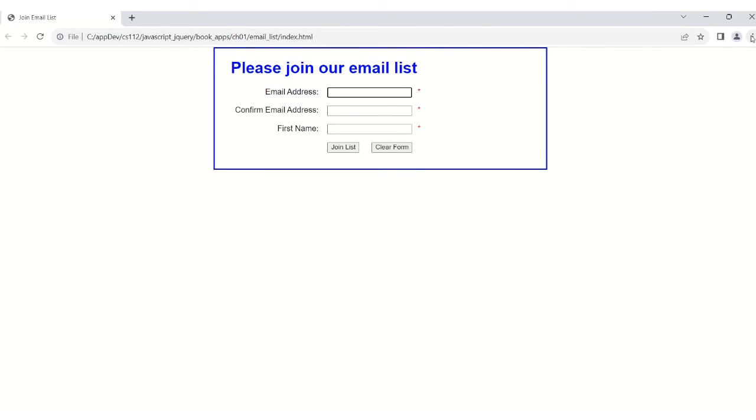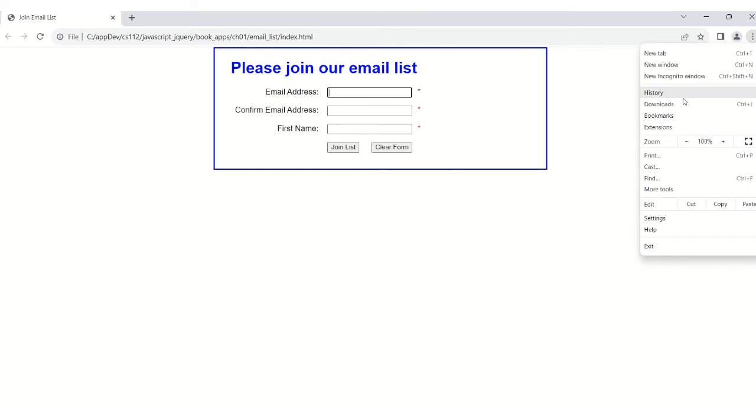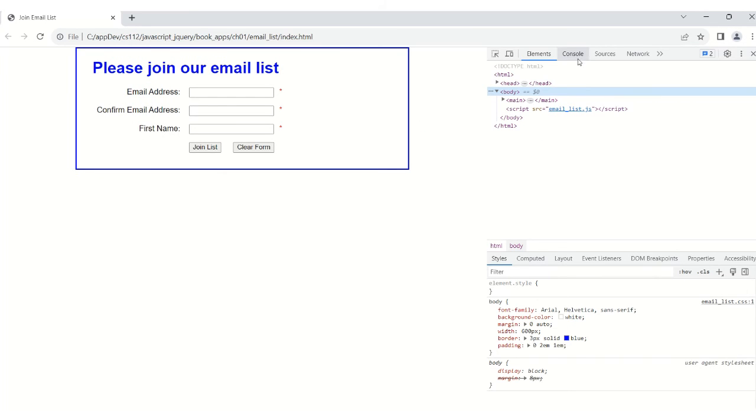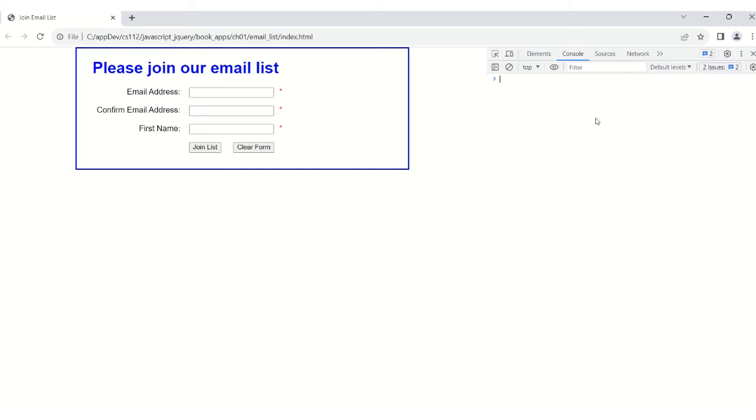One more thing: some of you asked about debugging. You go to More Tools and then Developer Tools, so you get to the console. If there is no error, you should not see any error here.